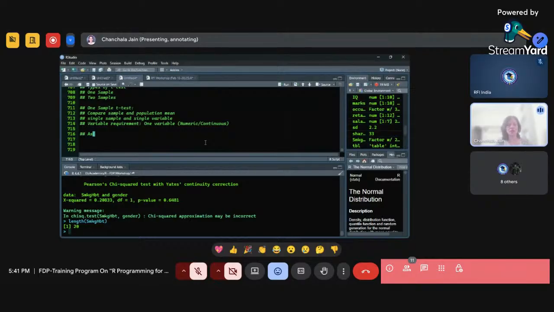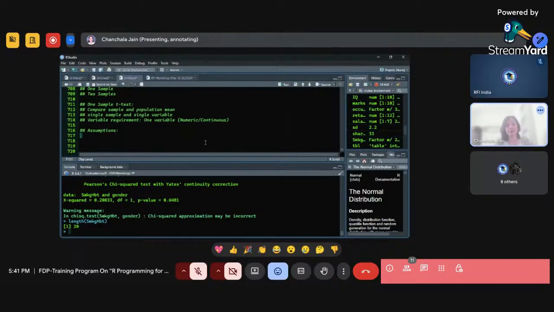Now, talking about assumptions. In statistics, almost every test has certain assumptions. So what are the assumptions in case of one sample t-test? The first says we need to have a single continuous variable.